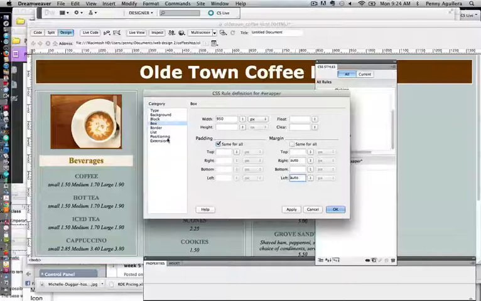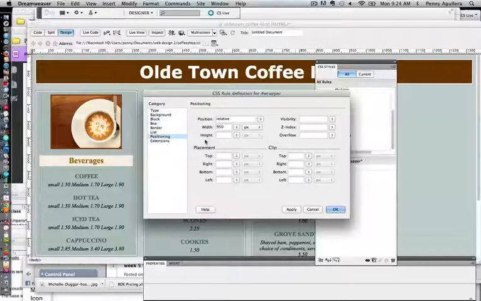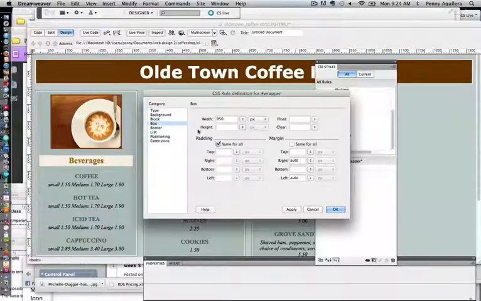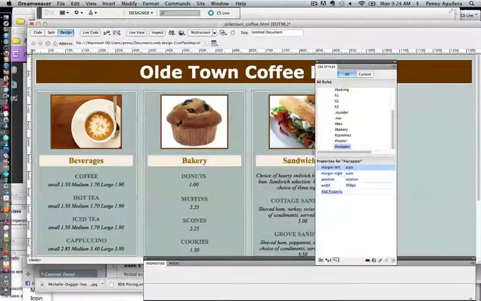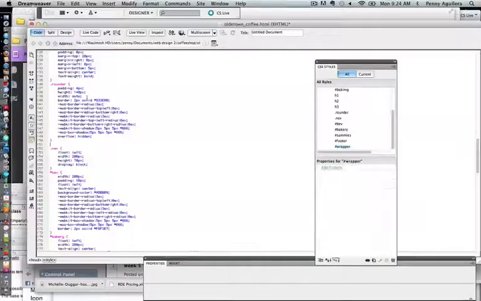Just want to show you, however, back in the positioning, sometimes I've seen people use this clip, you can see top, right, bottom, left, which looks very similar to the margin. So just make sure that you are in the positioning category for your relative and the width, and then you go to the box category for the margin. We have our rule. Now we need to go into our code and surround the div tags, surround the content that we want centered with that new rule.